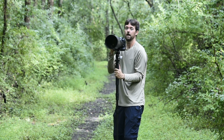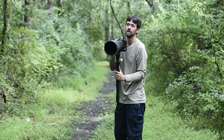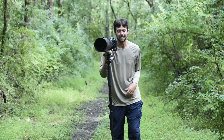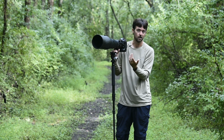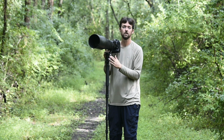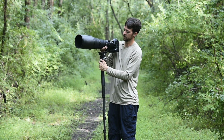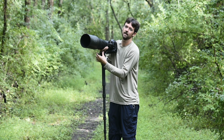If I really need to raise up higher really quick, I just pick it up. If I'm gonna shoot up, I can do that. I almost never shoot like that, but in any case, just a simple tilt head, monopod head in this case works great. This Really Right Stuff head has a quick release, so I can just pop it on and off really fast, nice and easy. Not a lot of work there.